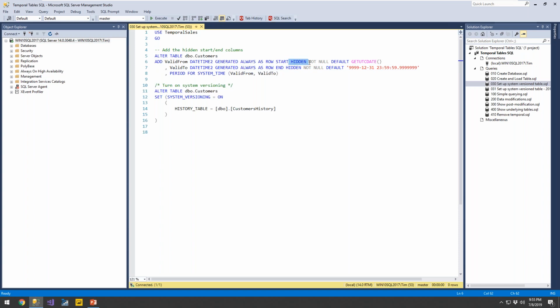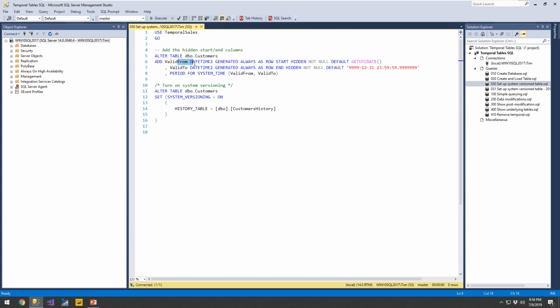And then hidden. This is a new attribute, again, specifically for temporal tables that will let me hide that column. So what will happen is when I hide that column and I say select star from that table, these two columns will not be present in that result set. But if I say select star, comma, valid from, comma, valid to, they will be there. If I call them out by name, those will be included in the result set. But when I mark those as hidden, by default, they will be hidden. They will not be shown. I can still query, I can filter by them, but unless I specify the column names in a result set, they will not be present in the result set when I query from that table.